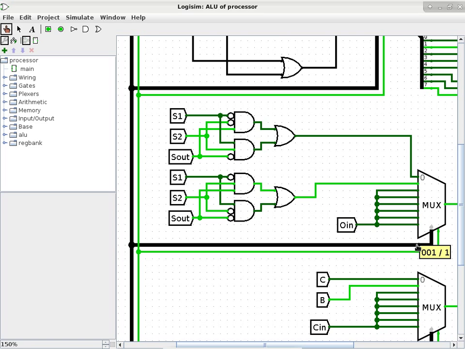If you look at only this portion, which is the most significant bits of the numbers as the input, these two are inputs and this is the output, then the overflow flag is going to be when A is positive, when A is negative, and B is positive.